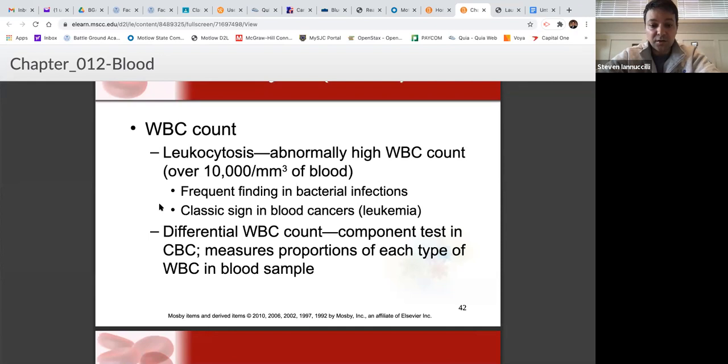So if you see a lot of white blood cells in your blood, a doctor will do further tests to see if the reason there are a lot of white blood cells in your bloodstream is due to a bacterial infection. Like, do you have a fever? Do you have other symptoms? Do you have mucus production? Do you have other types of symptoms that will indicate you have a bacterial infection?